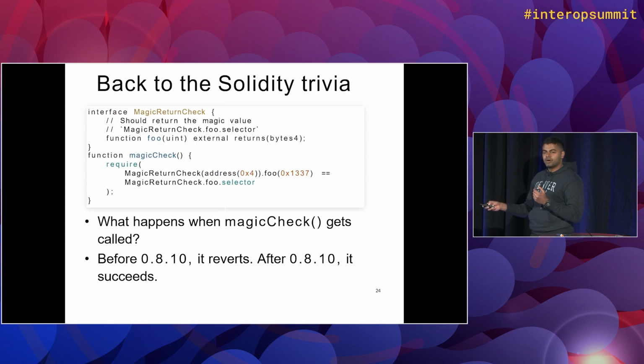And as I mentioned before, in Solidity, we don't care if you return more data than needed, as long as you return at least 32 bytes, which is needed for this 4-byte value, and you just truncate. You just truncate it, and then it turns out that the selector is indeed whatever was provided.